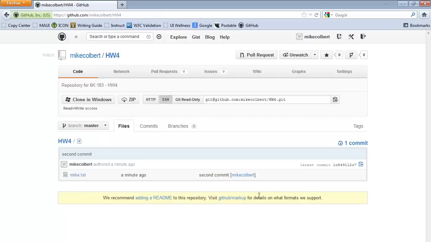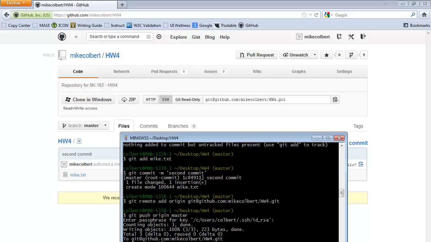So there we have two ways of adding a repository. We can either do it through GitHub, initialize it through GitHub, clone it down, or we can create it from scratch on the local machine. We can initialize it on the local machine. So if we were on an airplane and we wanted to create a new repository, we could do that. And then when we had connectivity again, we can just add the origin and tell it the name, the URL.